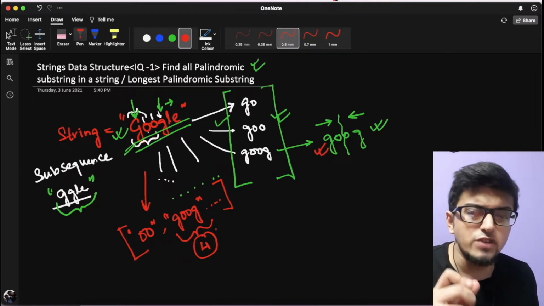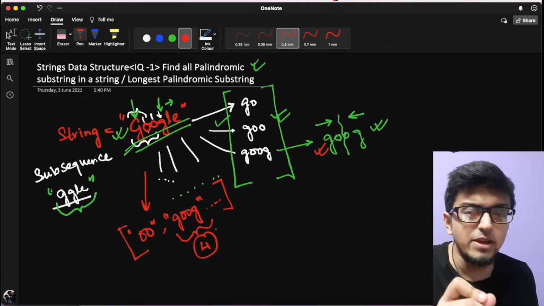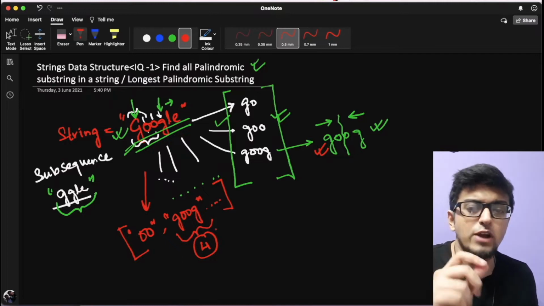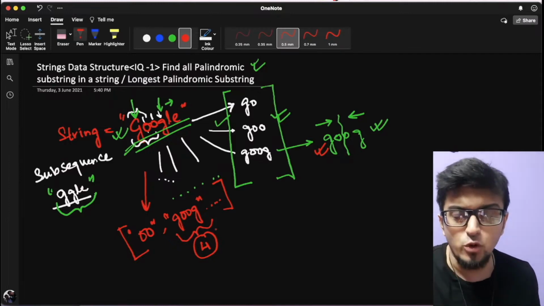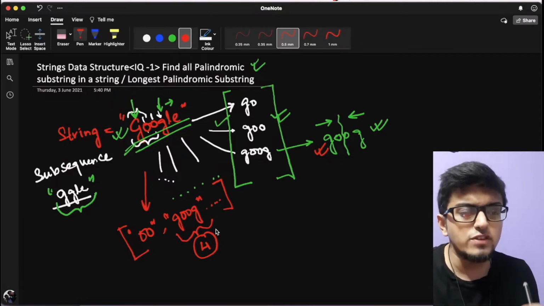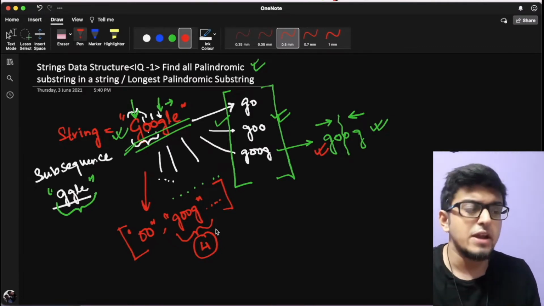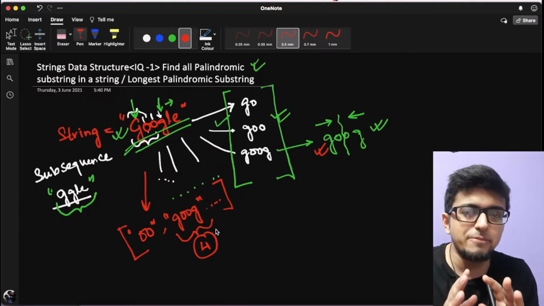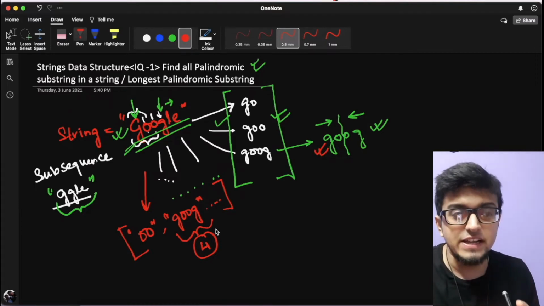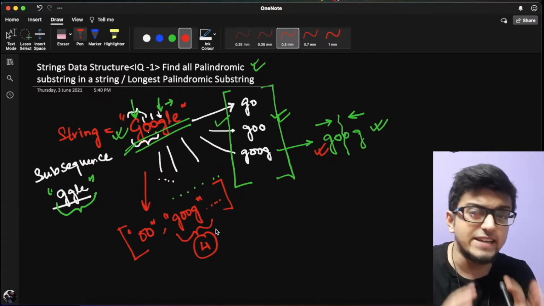So normally if you go to the other solutions for the longest palindromic substring, you will find that most of the solutions talk about the dynamic way of solving the problem. I hope you know what dynamic programming is. Most of the solutions tell how you can solve this problem in a dynamic way. But very frankly, dynamic programming is a bit complicated if you do not understand it well.